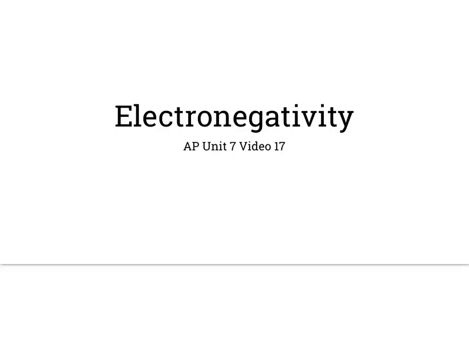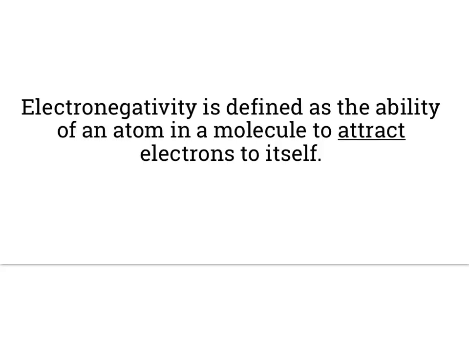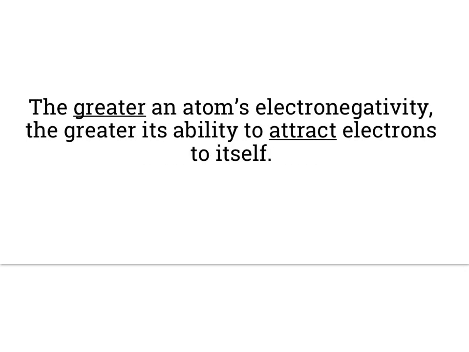This one's on electronegativity. Electronegativity is defined as the ability of an atom in a molecule to attract electrons to itself. Okay? It's basically the ability to take new electrons. The greater an atom's electronegativity, the greater its ability to attract electrons to itself. Kind of a duh, but just make sure you got that. So the stronger the electronegativity, the higher the value, the stronger the attraction to new electrons.